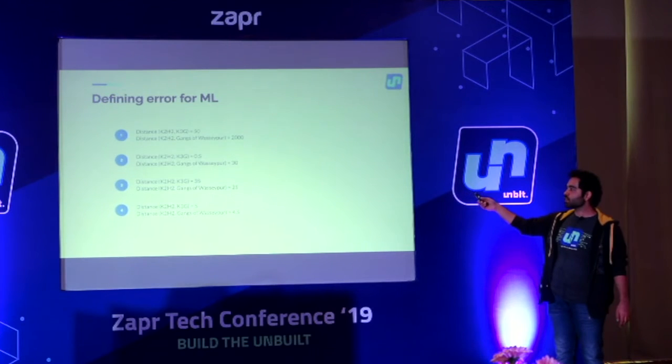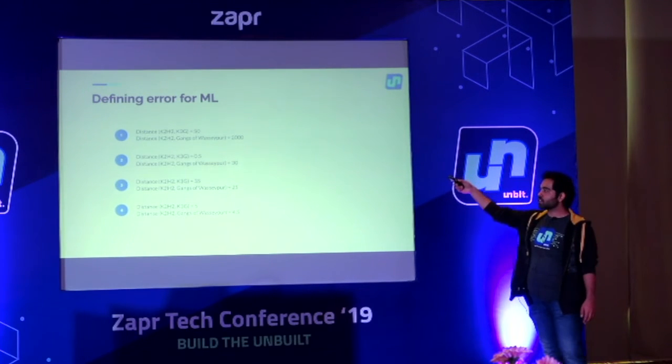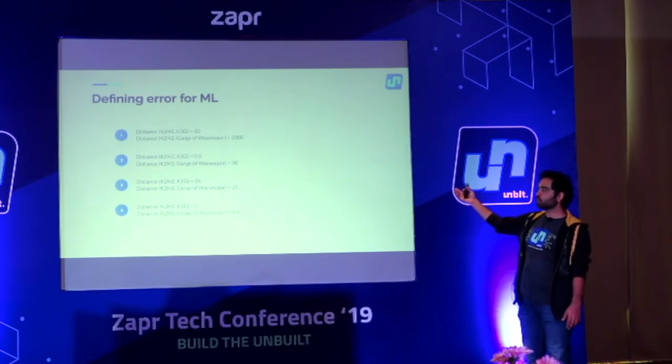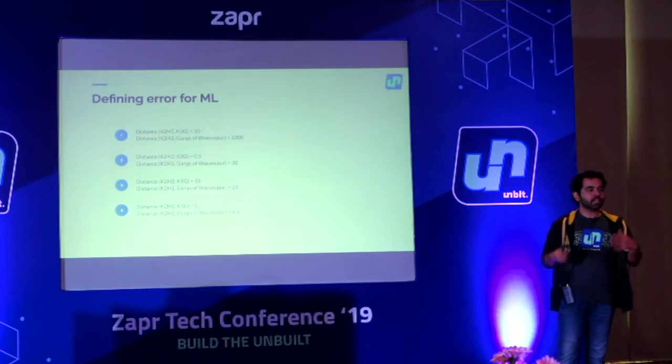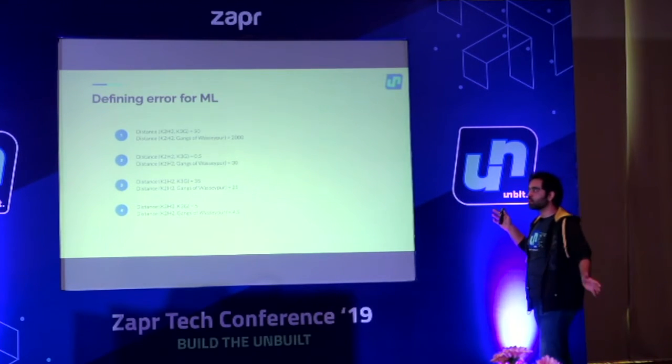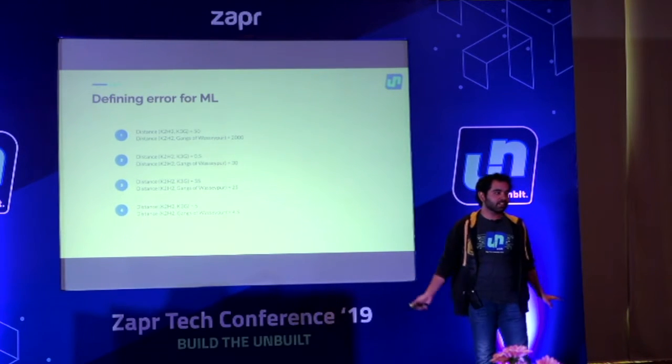In the second case also, if you try to look, the distance between Kuch Kuch Hota Hai and K3G is lesser than Kuch Kuch Hota Hai and Gangs of Wasseypur, right? Which makes more sense, right? Because it's sort of correct. Gangs of Wasseypur is way far from these movies.